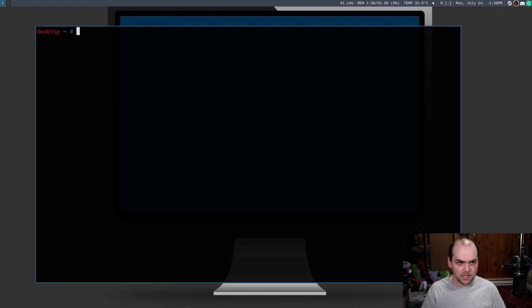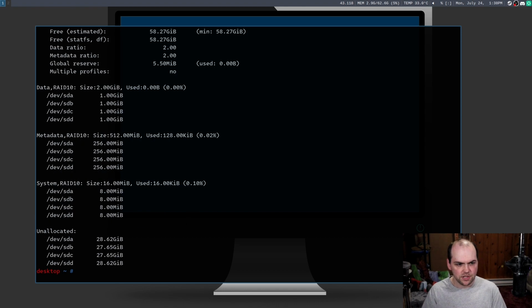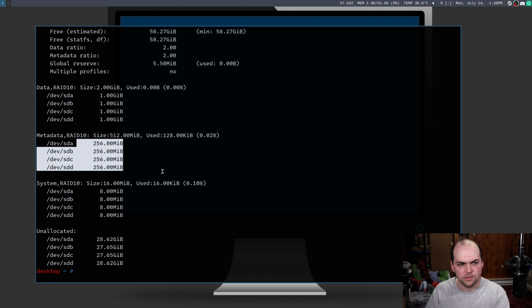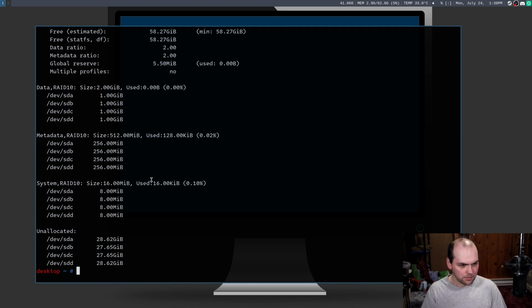And what I mean by that. So let's just pull up the magic of the btrfs command. So btrfs filesystem, and then let's do stats, and then /mnt/test, because that's where my RAID volume is currently mounted. Oh, it's not stats. Oops. So, get some usage details. You can see that because my drives are mixed in size, I've got 256 megabytes of data written to them. Tell you what, we'll just take a big file and drop it right on there.